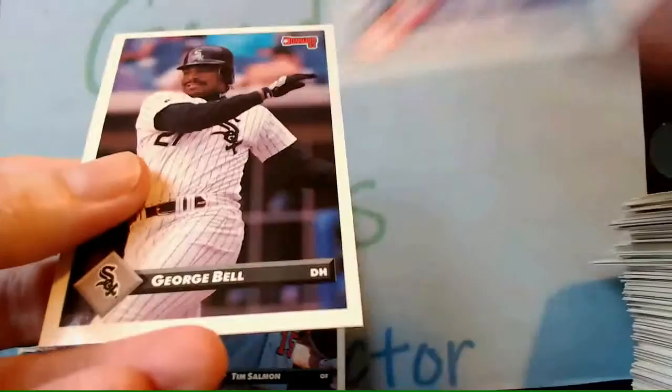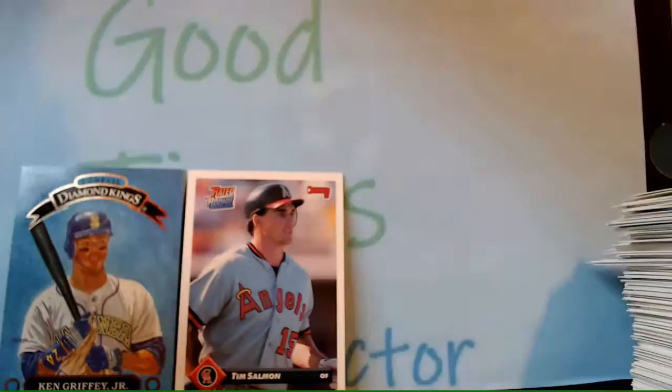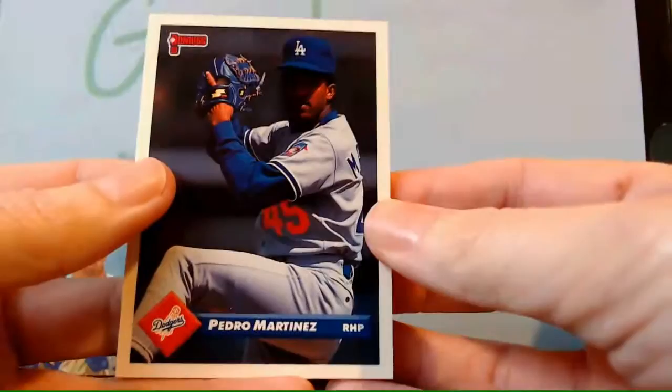Ooh, he took a bad swing. And Mike Bordick. I'm liking these 91, 93 Donruss. It's nice having cards not stick together, too. I've had a lot of cards stick together lately. All right, there's another Pedro. Pedro on the Dodgers? I don't remember Pedro on the Dodgers.